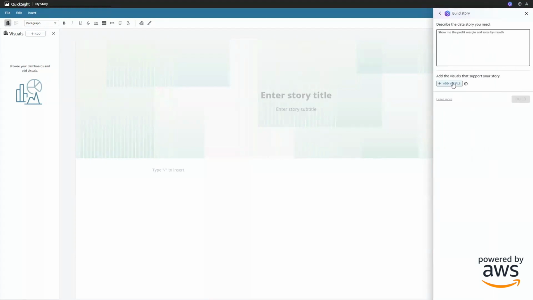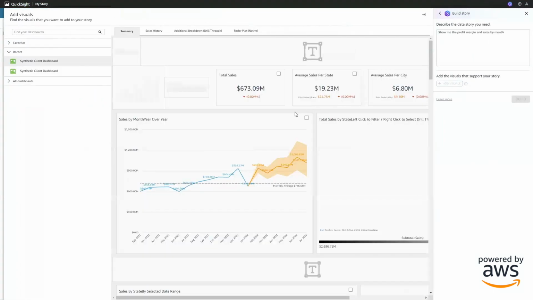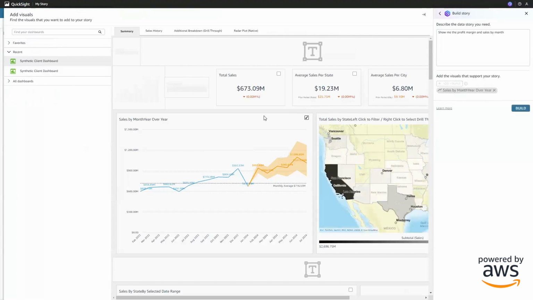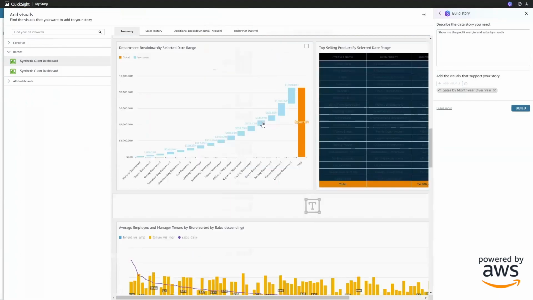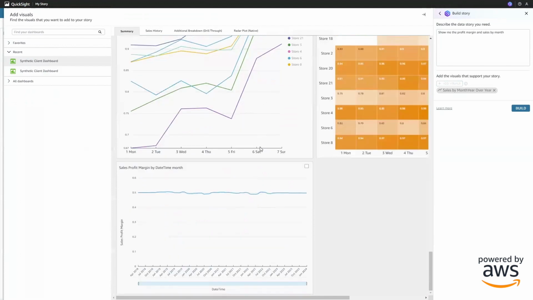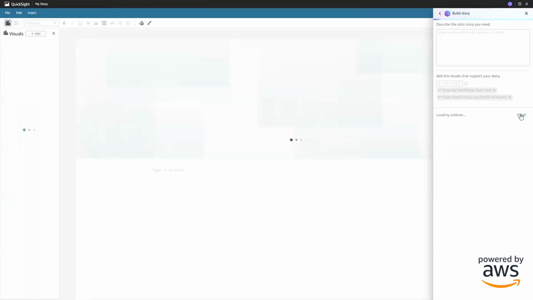Again, we're not going to enter any code or anything here. We're going to select some visuals for it to work off of and say, we think that this is probably relevant. And we want to add in our new margin calculation visualization and say this is something we want to include in the data story. We check that off, and then we say go and build a story, build a report based on the information that you see in those visuals. And again, this is the Amazon AI behind Q that's now running through this interface that we have in QuickSight.